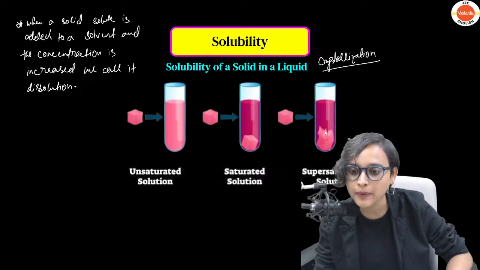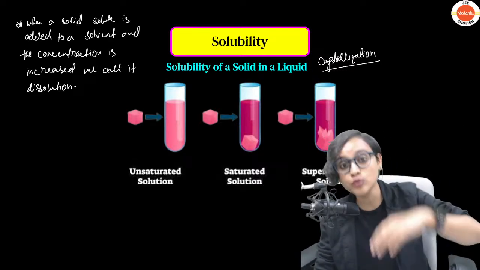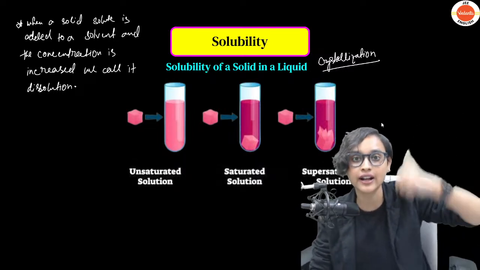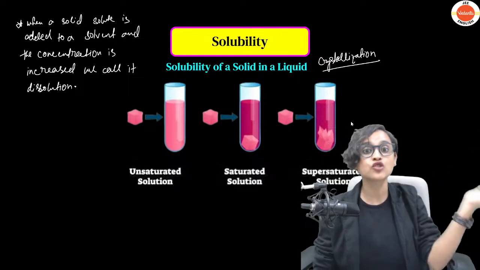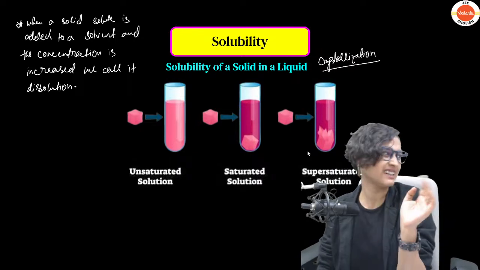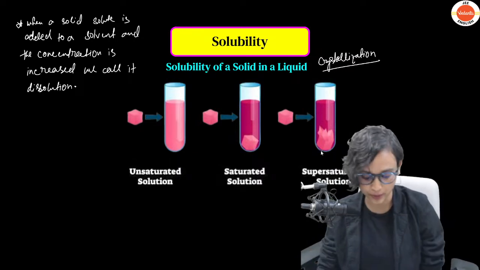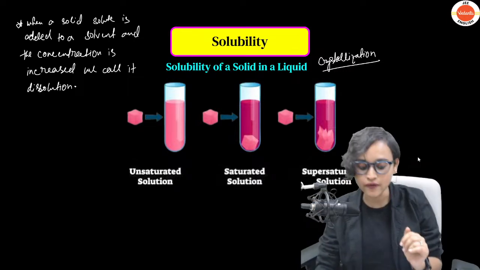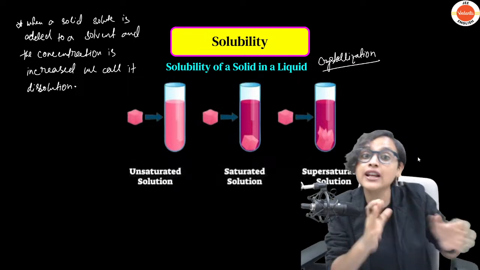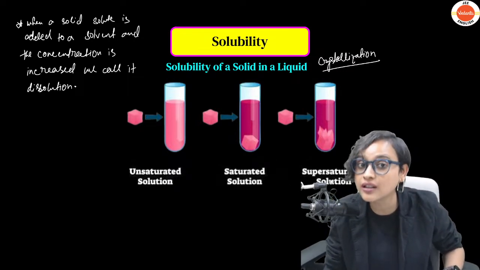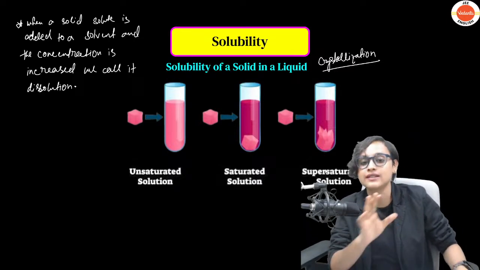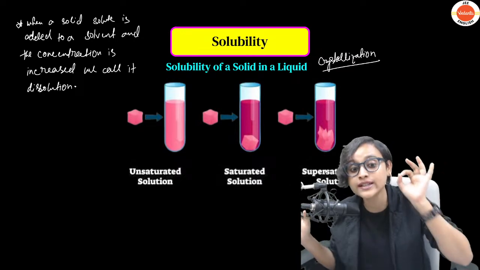So here also, initially you were putting in more salt, so everybody was happy that yay, we are forming a solution, we are increasing the concentration. But when you kept adding more and more salt, now the salt particles are like, too many salt particles, let's form a different group. And they started to come out in the crystallized form. Now they started getting crystallized and it was very unstable. So supersaturated solutions are usually very unstable and they can form crystals. Do I make sense, guys? Is this clear?